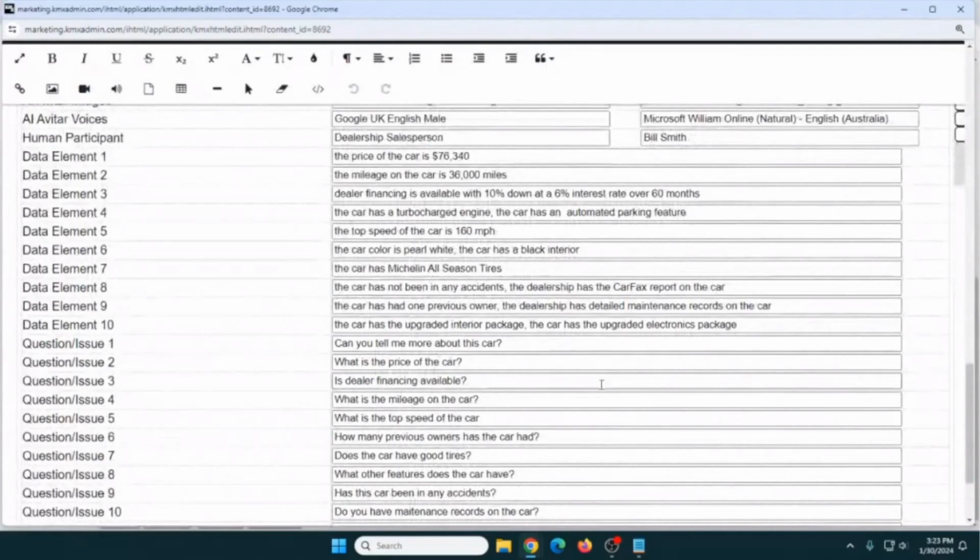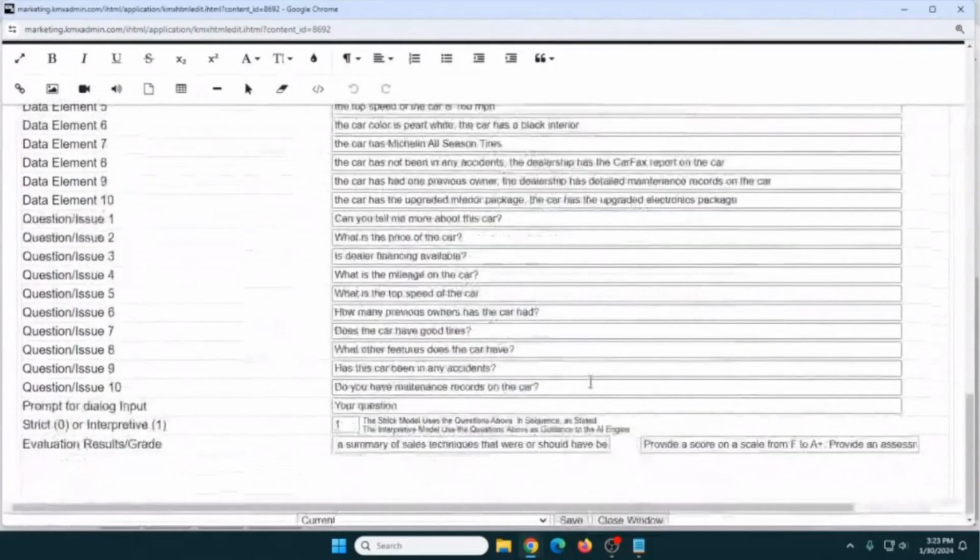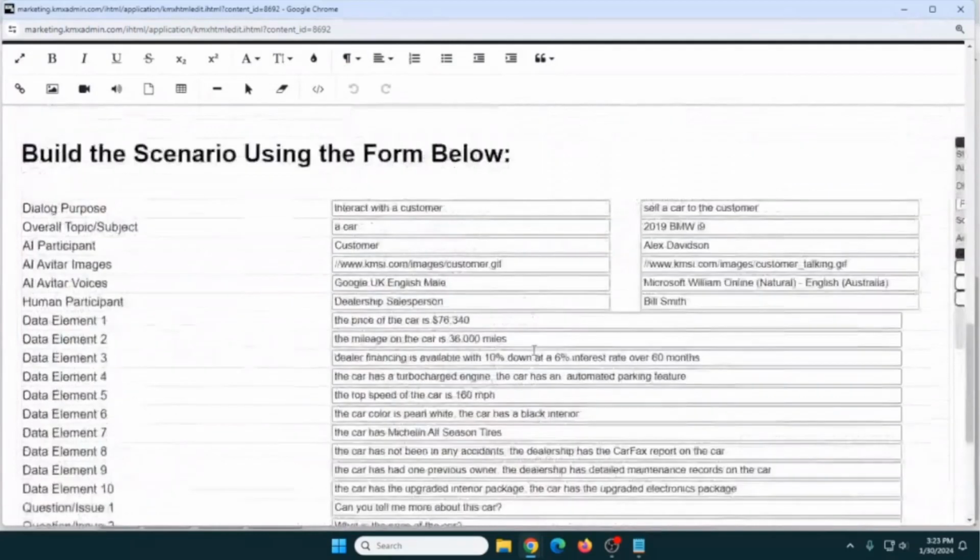It's got AI avatar images and voices that have been selected, UK English Male and William Online Natural English Australia. And it's got data associated with the simulation, what data elements are important to the simulation.